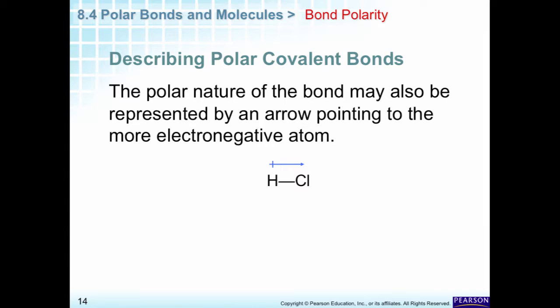And sometimes when we draw our HCl, we draw this little arrow, and if you look right here, you have a little plus sign. That always goes over the plus, the little positive, and the tip of the arrow is kind of like a negative sign, that goes toward the negative. So that tells you you have a polar covalent bond. Okay, so you can either use the little deltas, or you can use this convention.